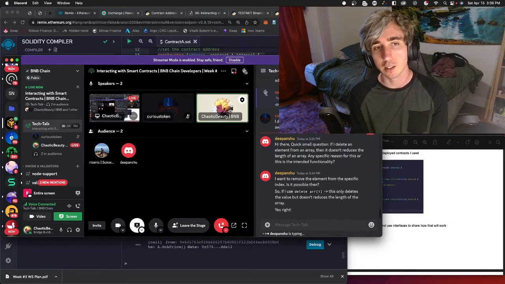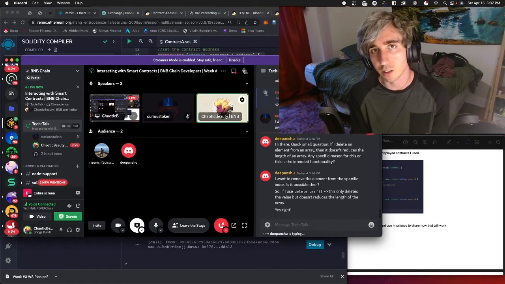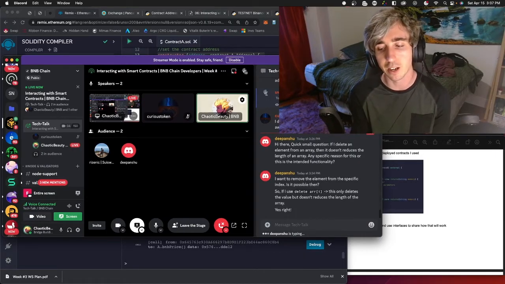I think Solidity is a little weird like this. It doesn't shorten the array. What happens is that you have to create a new instance of the array where any time there is a 0 as a value within the array itself, you create a new array where all instances of 0 are not included. So you would just have to create a new array. You would have to set the value of your existing array to the value of the new array. That's how you would do it.